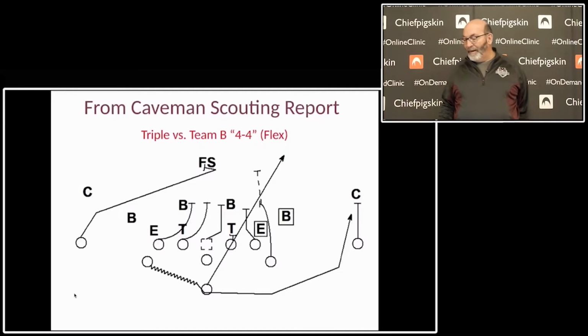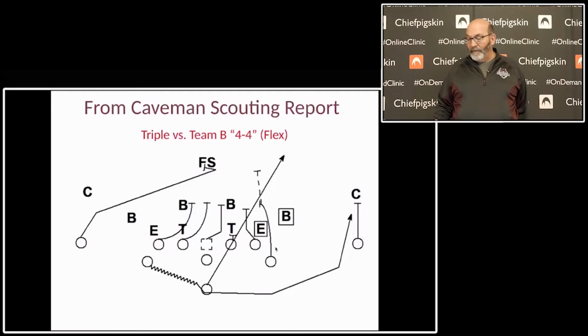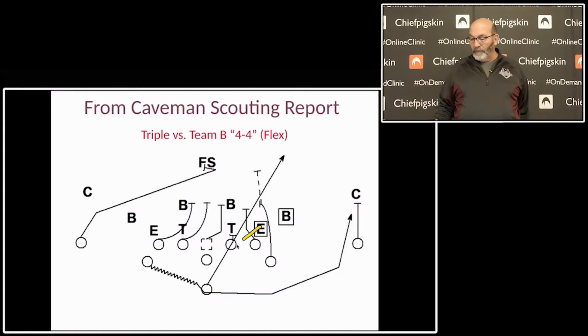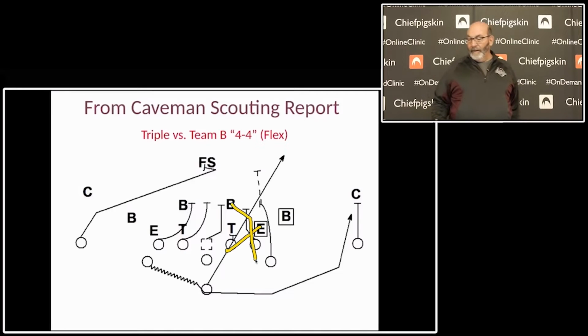This is how we block the 4-2 for our base triple option. One of the things that we've been able to do is widen the split of the play side tackle to try to get him up inside to block that linebacker. Because I'm telling you, when teams gap exchange you, and here's what I mean. They're going to slam this guy down, and they're going to bring this guy nice and tight to the quarterback. That's problematic. And if you can't get this guy to block him or this guy to block him, that inside B is going to make it very difficult for your quarterback.